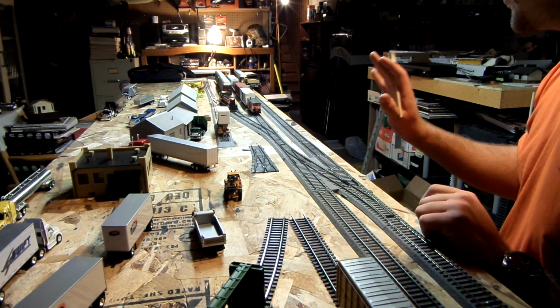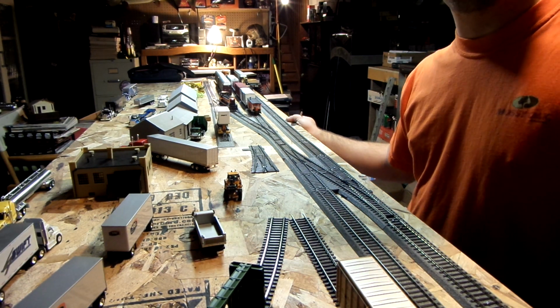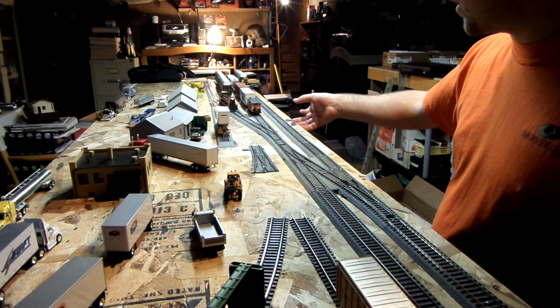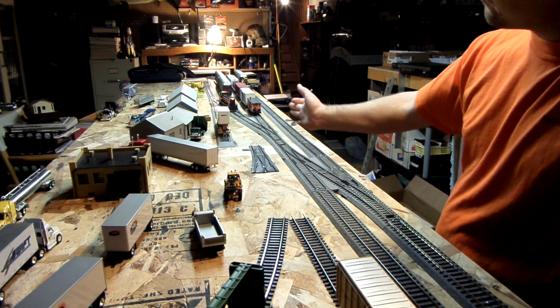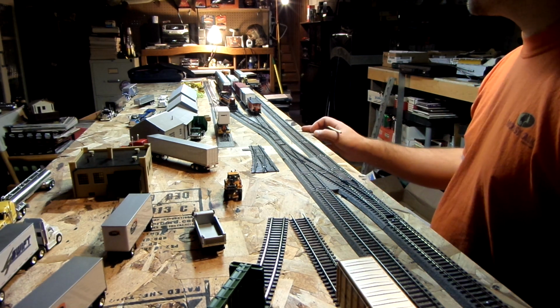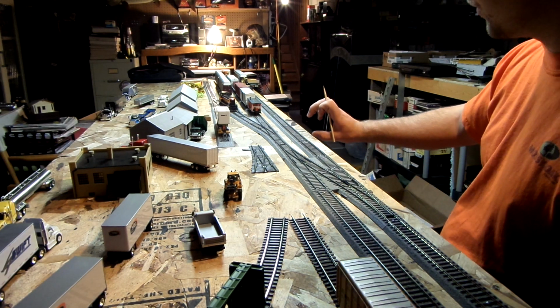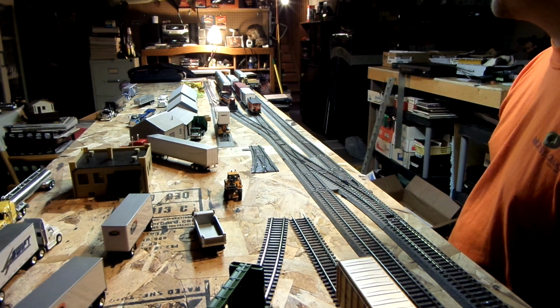When the layout's all said and done, I'll have plexiglass on the outside of here, especially for shows. For at the house, I'll probably just have a piece of 1 or 2 inch plexiglass because there's no need to have your fingers and hands right up here. That way it'll help keep you from bumping cars over and keep stuff from falling off. So like I said, just 1 or 2 inches above the tabletop. That'll keep the auto racks from going down.